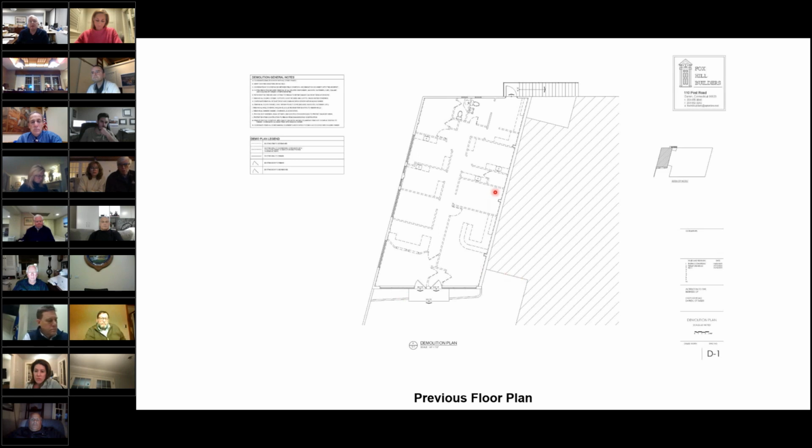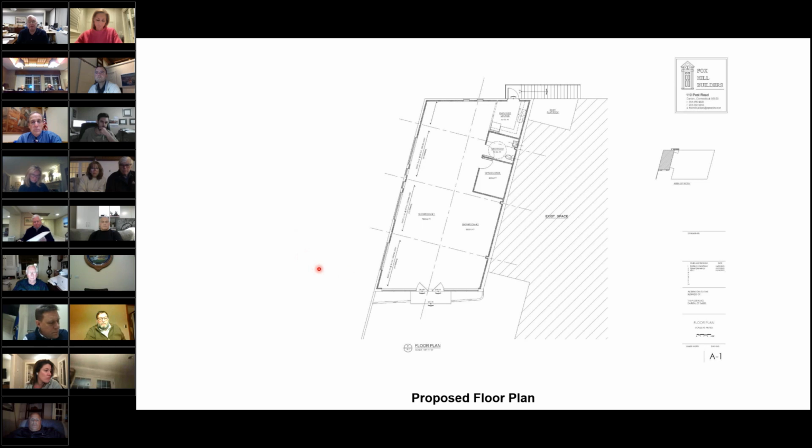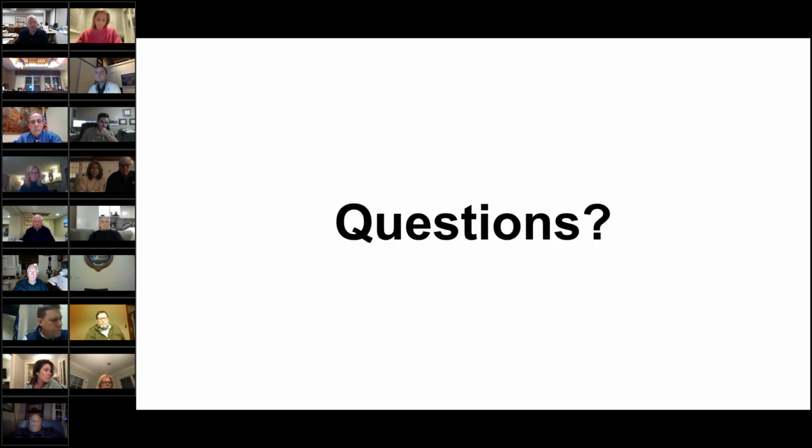Here's the space, an existing typical dentist office. You walk in the door, there's a waiting area, then you have these rooms where you get your teeth pulled and cleaned and all that. And that's going to be converted to this, which is basically a showroom area with an office, a restroom, and an employee lounge. And that's it. This is consistent, obviously, with the two showrooms next door. And it'll actually make the building more conforming because dental offices are no longer permitted in the SB zone. So that's it. Any questions? I know you have a long agenda. I made this as short as I could.